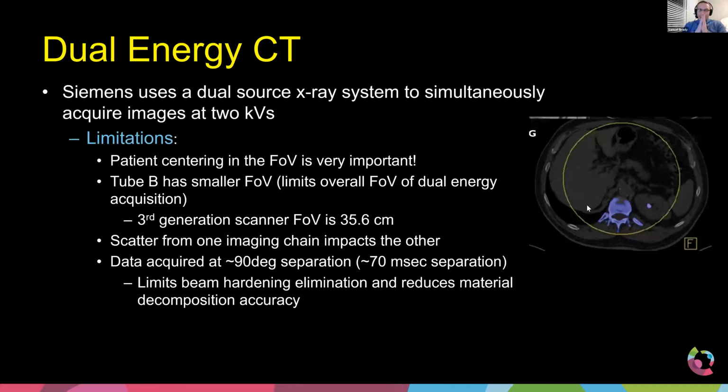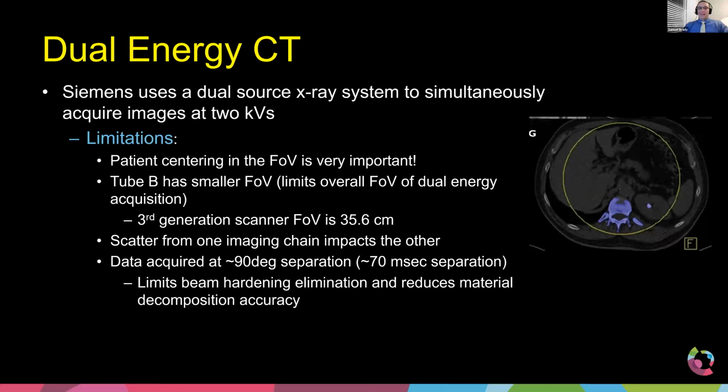So we talked about last week where you put the patient. We should put the patient in the center of the gantry, right? The reason for that is because the bow tie filter is a very specific shape. If we put the patient in a different place in the gantry, it can enhance artifacts. It can enhance the dose to the patient, all of these things. But that said, if you want to know what the dual energy is over here in the ribs, you've got to get the ribs inside that circle. So this is that one fundamental limitation.